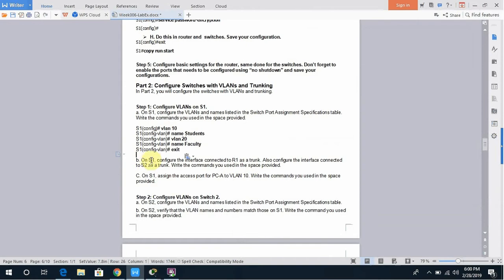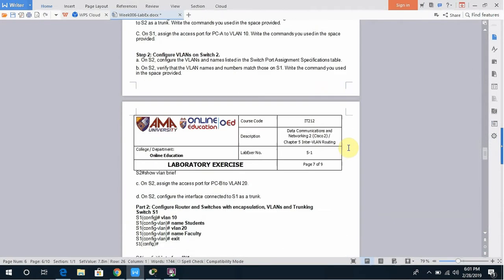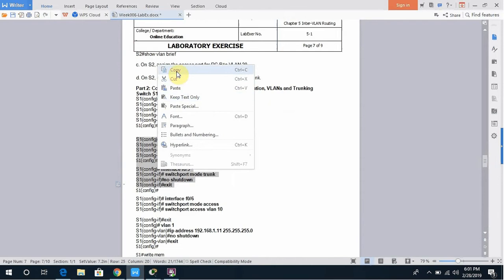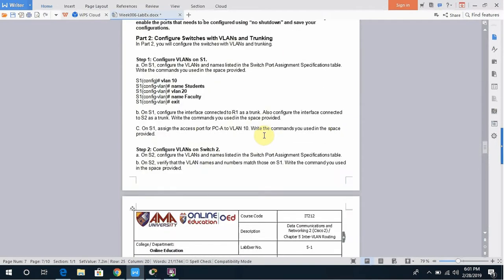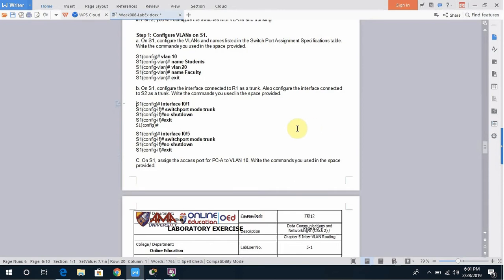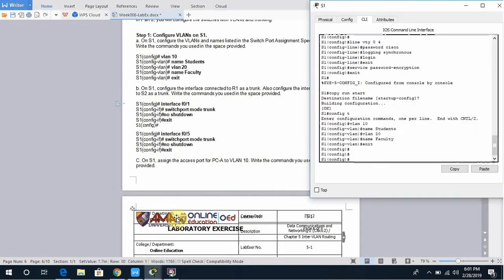Now for B, on S1, configure the interface connected to R1 as a trunk and configure the interface to S2 as a trunk. Switch 1.